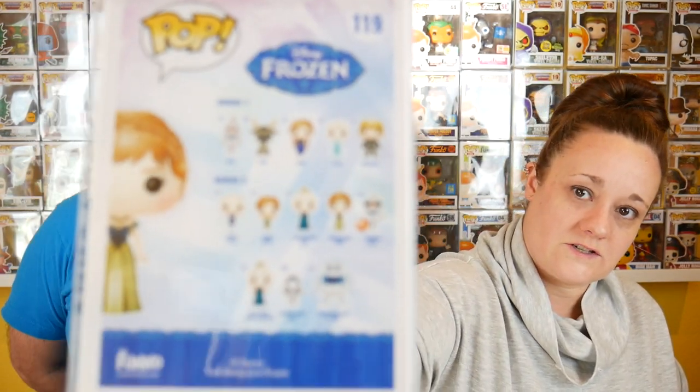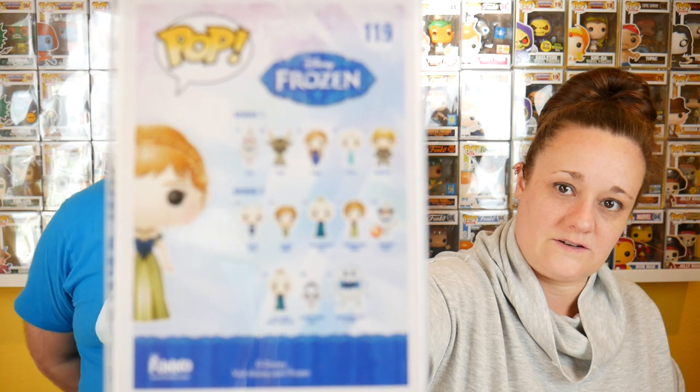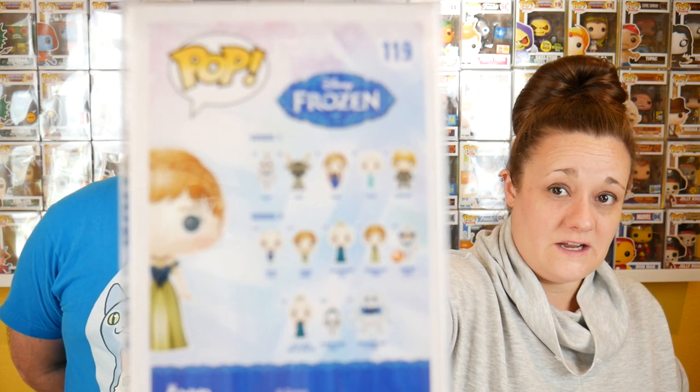There we go. There are, as James was mentioning, some additional ones from the collection. So it has series one, which we showed off last video, and then series two, which is some of the ones that we're showing off here. So the young Anna and Elsa, the coronation Anna and Elsa, which are these. And then it also has summer Olaf, Elsa with Orb and scepter, upside down Olaf, and a 6-inch marshmallow. I know for sure I don't have the 6-inch marshmallow. I might have those other three. I'm going to have to look through boxes. I know I previously owned Upside Down and Summer. But I sold my Olafs because I said I wasn't going to do Frozen. But we have covered number 85, hence 84 doesn't exist, all the way up to 119.